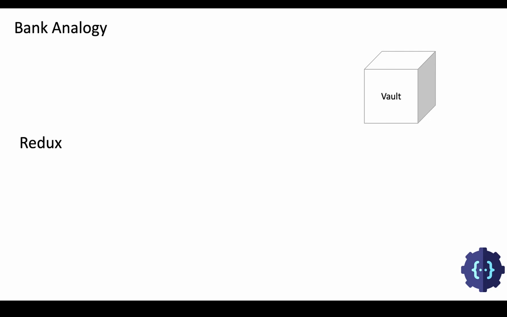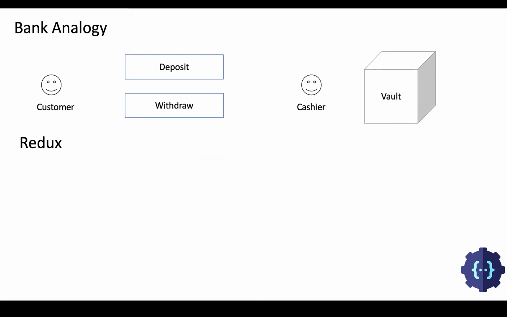And then the bank also has a cashier. So as a customer, when you come into the bank, you're not going to go and get your money out from the vault directly. I mean, that would have been nice, but that's not going to happen. So that means that somehow you have to talk to the cashier, right? You need to say that you want to deposit some money, or you can withdraw some money. And obviously, you need to pass that information to the cashier for the cashier to be able to go ahead and process that request for you.